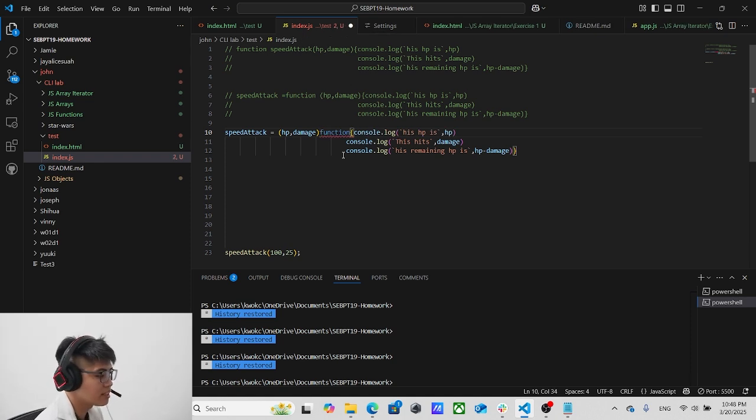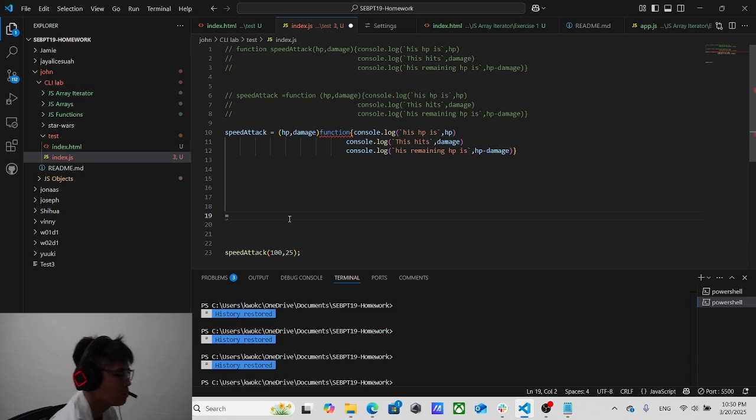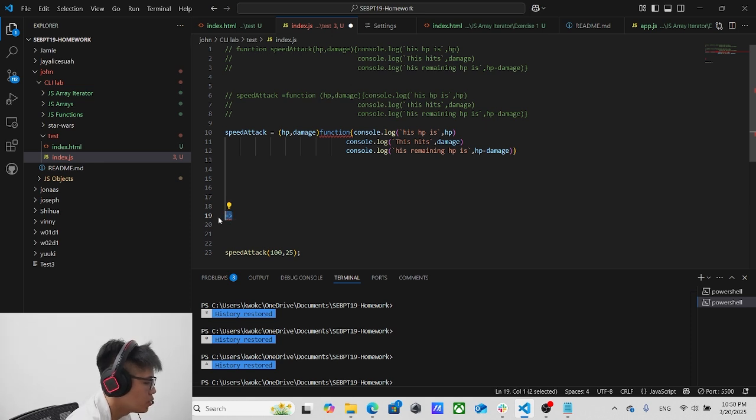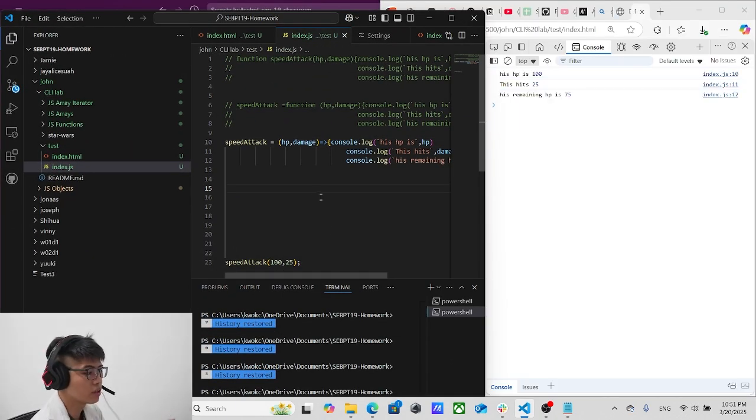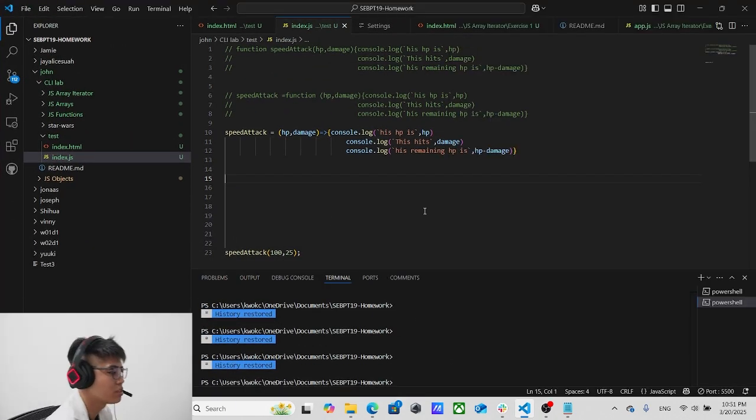Okay, I know this doesn't work, but do not be afraid. Instead of putting the name function, we are going to change this function into an arrow. You just put an equal sign as well as the greater than symbol. And then you put this arrow, replacing the function. This will work. So let's just save it again. Now it works. There is still one more step, so just stay tuned.